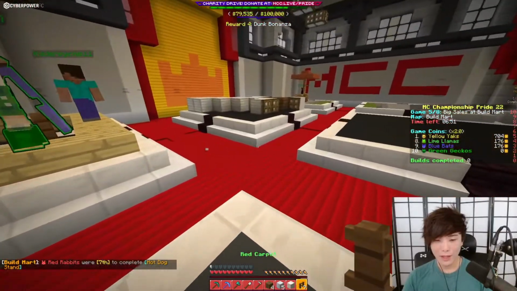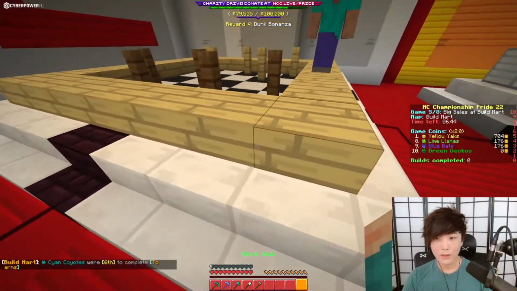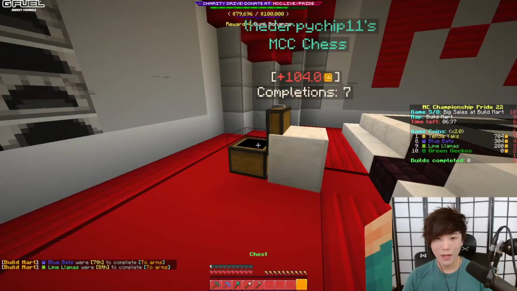Wait. I don't think I got that. I got that. What's this block underneath? Oh, birch. Oh, we need more. We don't have. What's this? What is this? Oh, birch slab. We need more. Do we have birch? One, two. We got birch, guys.